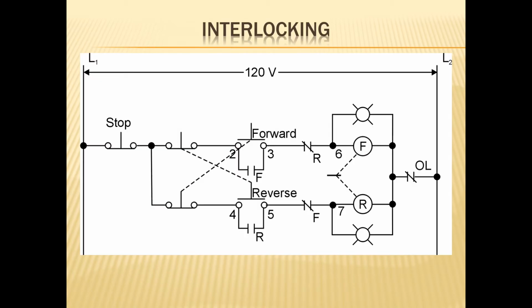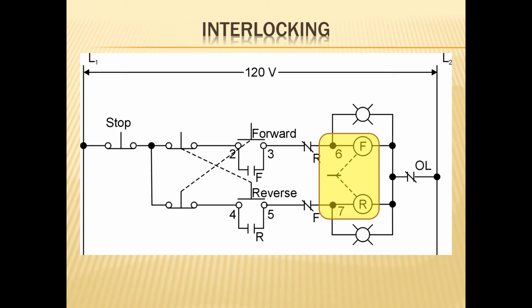We also need to be able to recognize different types of interlocking, and this is especially important when we get into reversing motor controllers, where we are going to want to incorporate a number of different types of interlocks. The first type of interlock is called a mechanical interlock, where there's an actual physical blockage between two armatures that will not allow both of them to be pushed down at the same time.